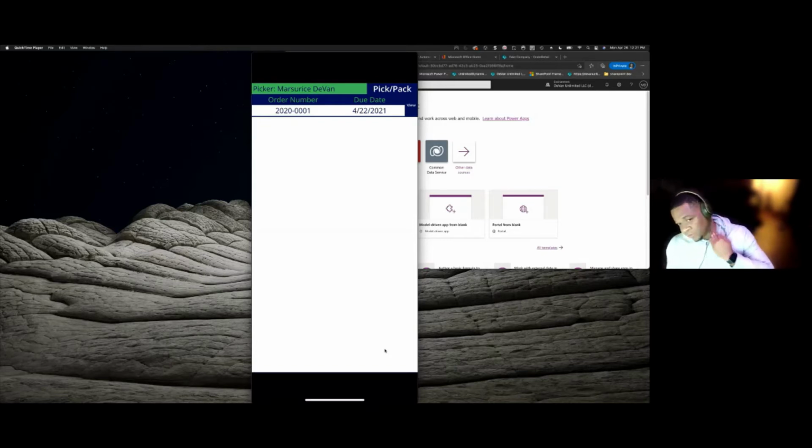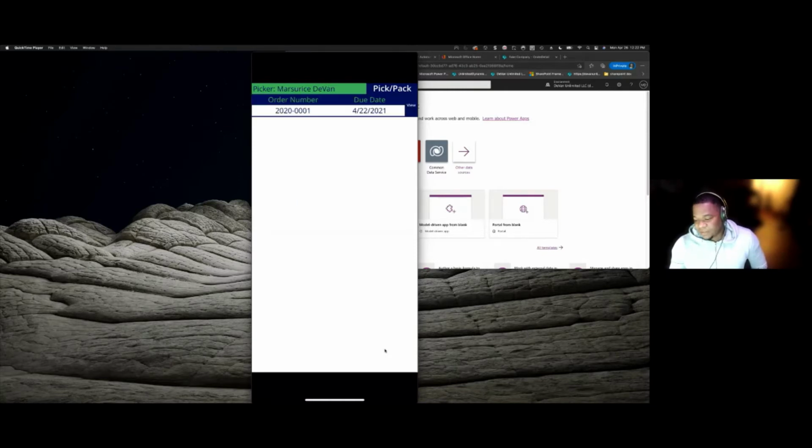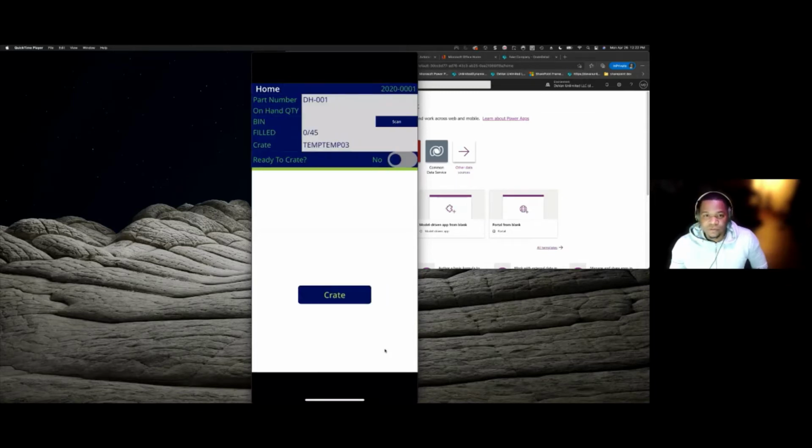If we go through, I'll just show you how the landing page works. You can click on pick or pack. If you're the packer, you'll just get a button that says scan, and then you go to that crate, scan it, and it lists what's in that crate for you. And then you could also just pick it. So we'll start with the picking process first. If we click on pick and go to view, you'll see your order number and then your part number, and it lists out the different parts. I didn't remove that crate, it shouldn't be in there, but we'll go past this.